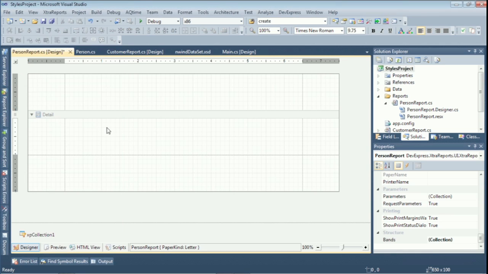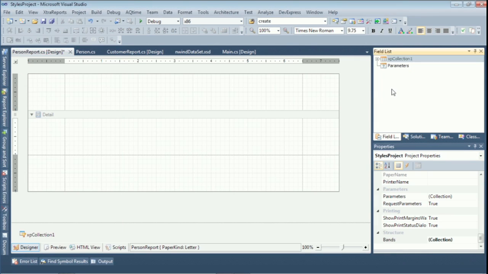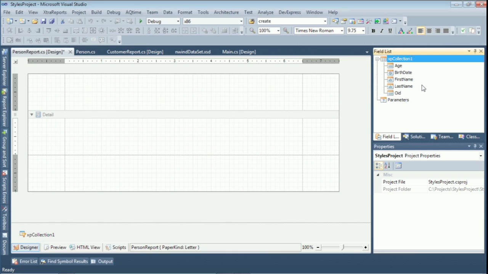Let me show you now. When you look at the field list, everything is there like we had before. So in answer to your question, notice that the only thing that we've changed is how we've gotten the data. The styling in and of itself will not change. Now, if I didn't use the session right or those kinds of things, that's a topic for another webinar where we look at how to use XPO and how to bind to it properly. But notice that the process that I used was almost identical with the exception of dragging on an XP collection. So I hope that answered his question.